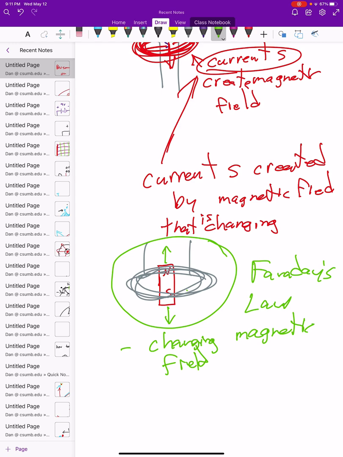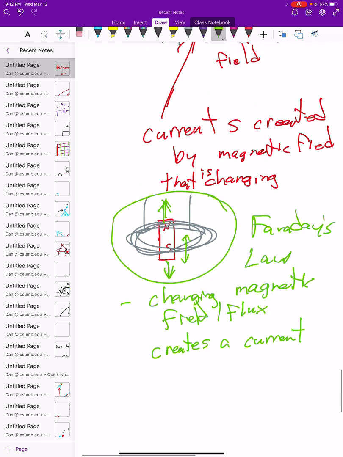If you have this loop of wire here and you decide to stretch it and shrink it and you keep the magnet stationary, that will also change the flux, and you'll also be able to generate some energy from that, some current that could be used to light a light bulb or do something like that. And what's interesting, of course, is as this jiggles back and forth, let's say this magnet jiggles back and forth, that creates a changing current, which creates its own changing magnetic field.